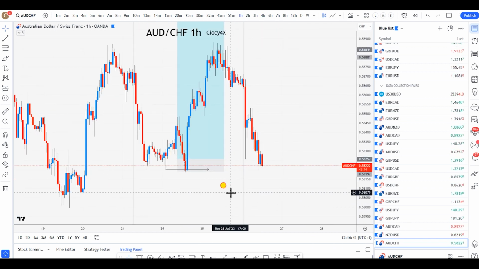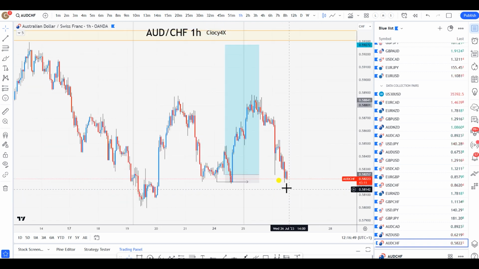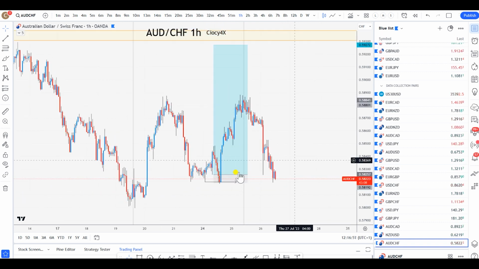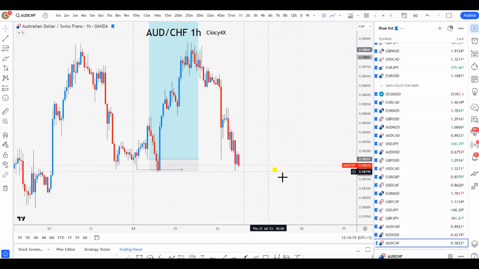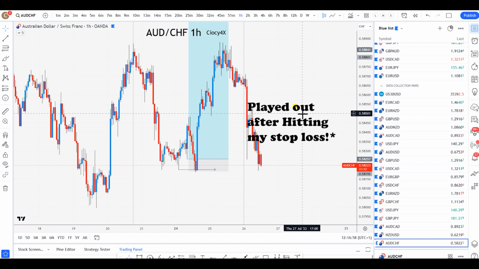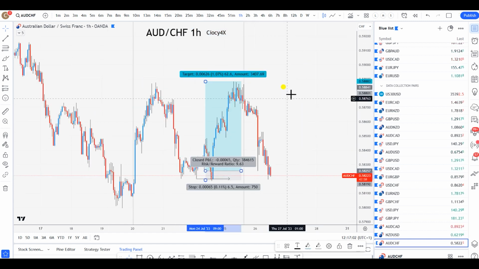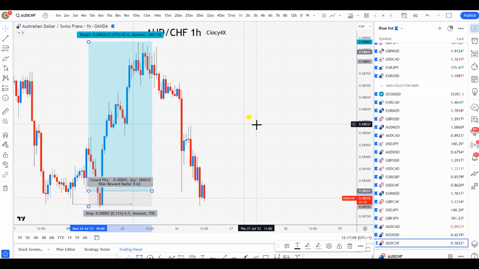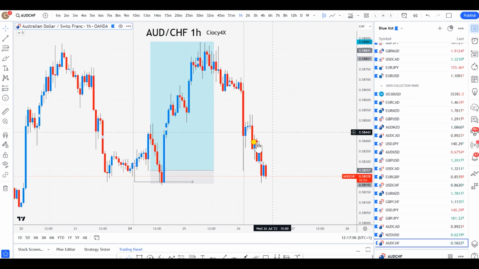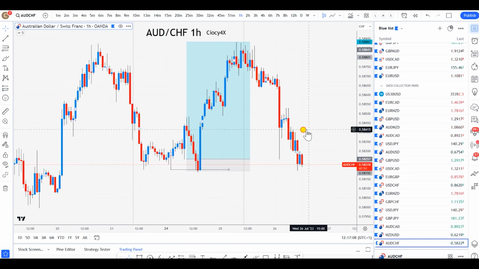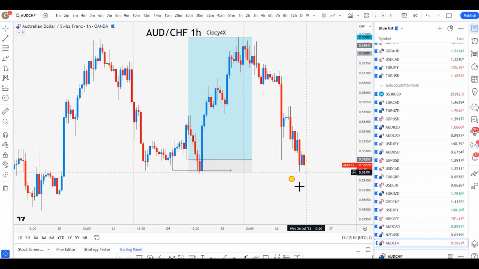So this is a trade that I've taken on AUD/CHF, and let me show you what happened over here. And yeah, I'm not going to break down why I've taken the trade for a buy. As you can see, eventually price played out in my direction. Probably by now it would have been a break even. After reaching 1 to 10, I would have taken probably some partial and then let it run. Now, what you can clearly see here is, look at this.